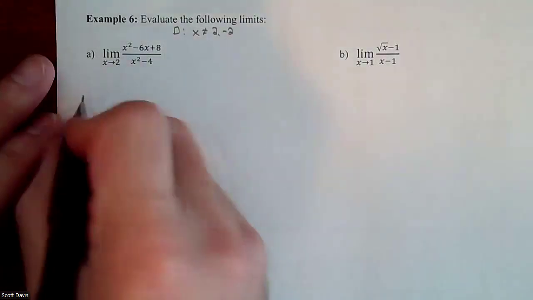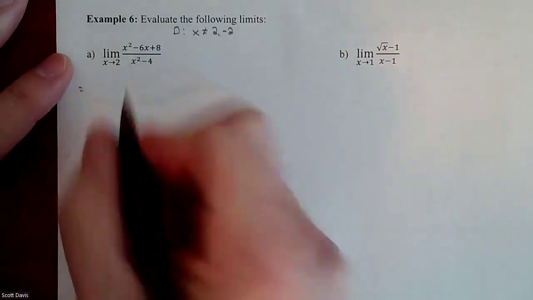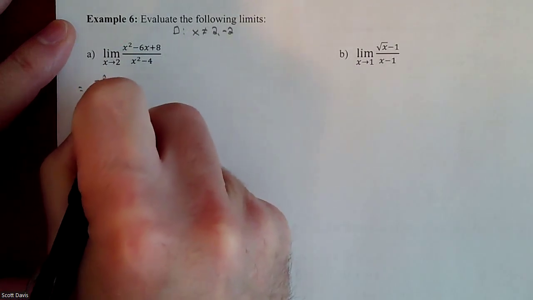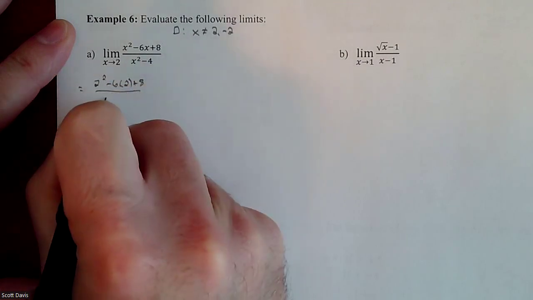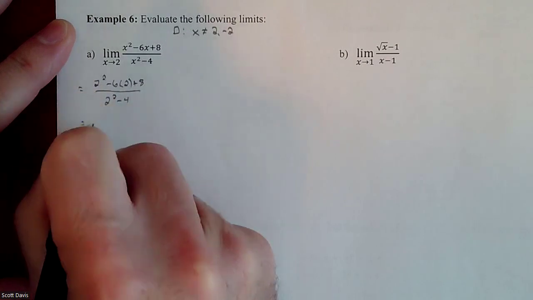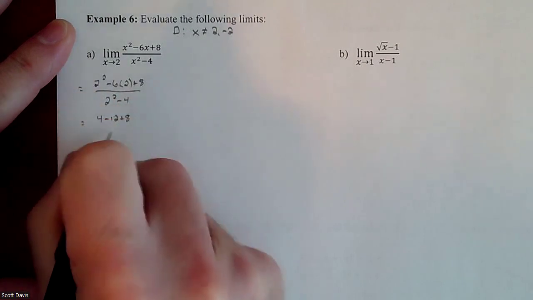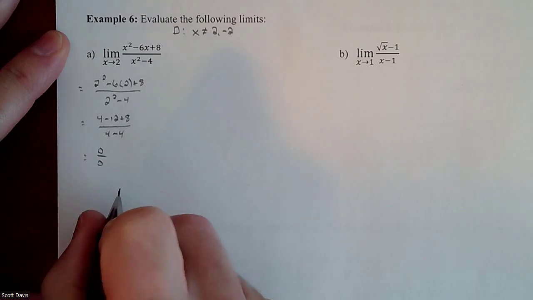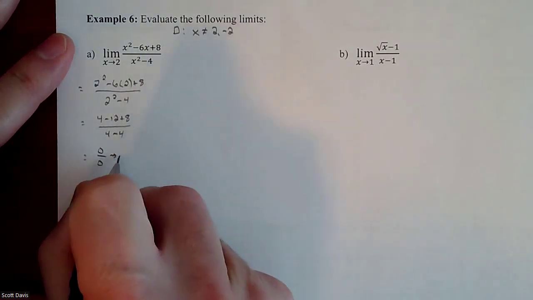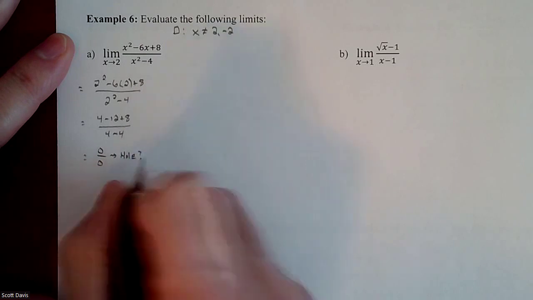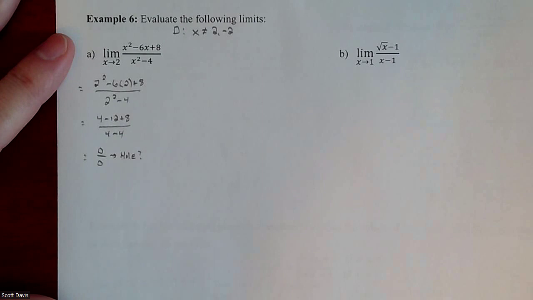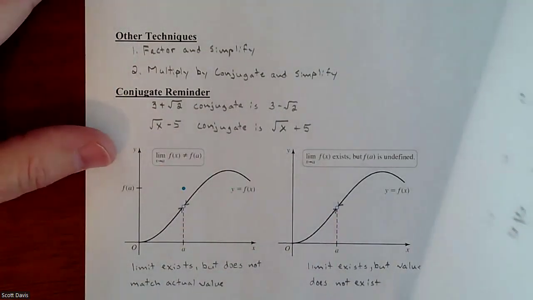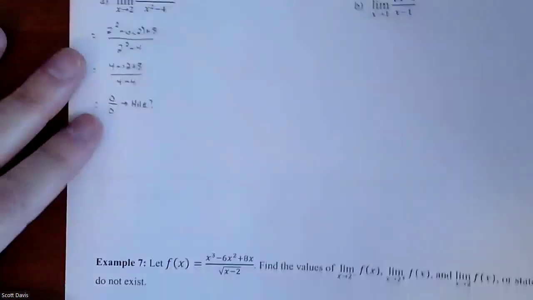So if you were to plug in 2, you'd think, all right, I'm just going to plug in the value, because that's what we do when we find the limit. That's great, but you're going to plug in and do 2 squared minus 6 times 2 plus 8, over 2 squared minus 4. And so we have 4 minus 12 plus 8 over 4 minus 4. If you put the top together, you're going to get a 0. In the denominator, you're going to get a 0. Most of the time, this is going to tell us that we have a hole. Not for sure, but most likely that's what's about to happen. So whether the point exists or not, our limit is about to exist. We need to figure out what that value is without being able to plug it in.